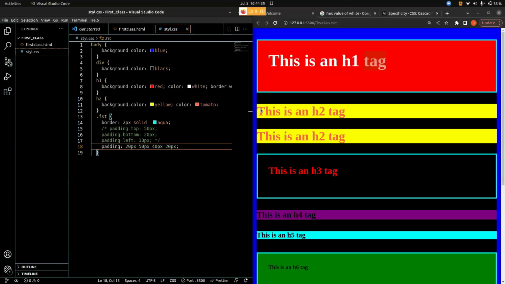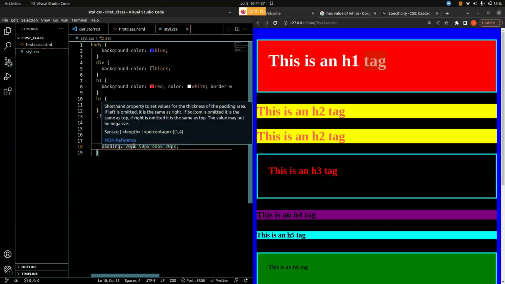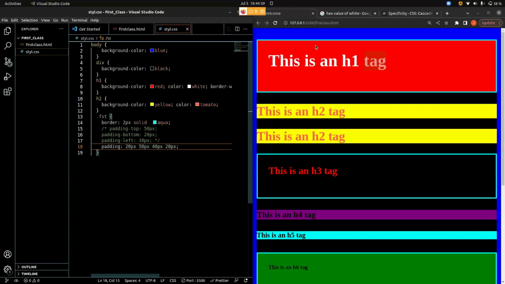So the first value indicates that this is for the top. So this first value is the top value. And as you're moving clockwise, from the top to your right, to the bottom, to your left, that is how we specify all these values.